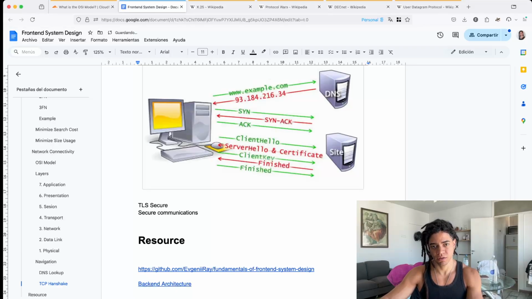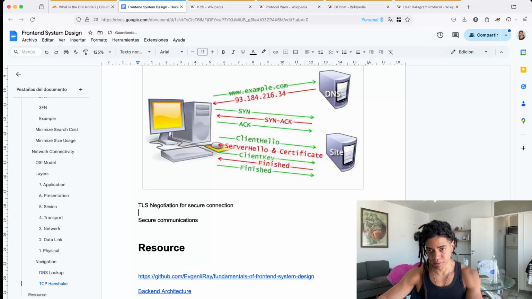So I need to add a new TLS negotiation, which is secure communication. TLS negotiation for secure connection, which means encrypted, which cipher will be used to encrypt the communication.